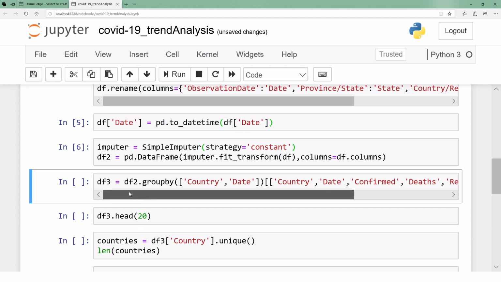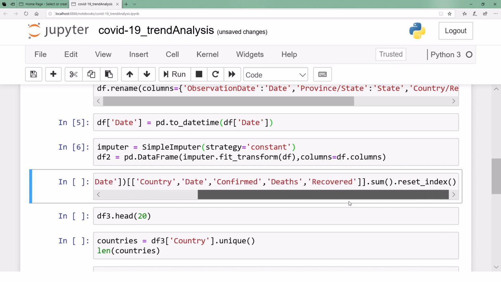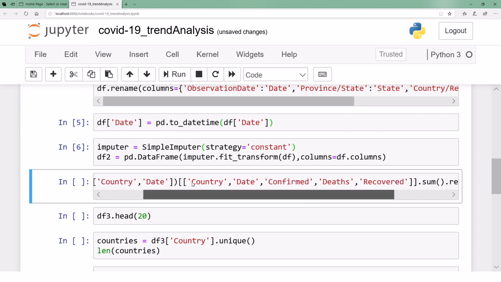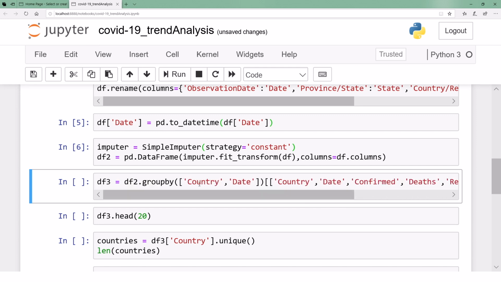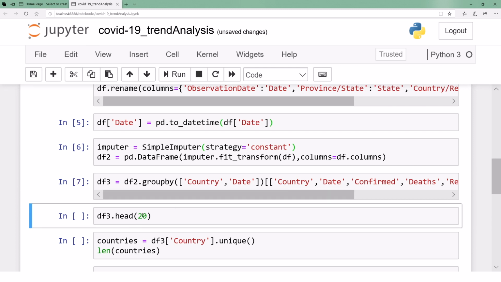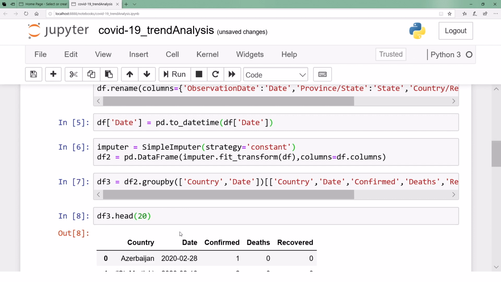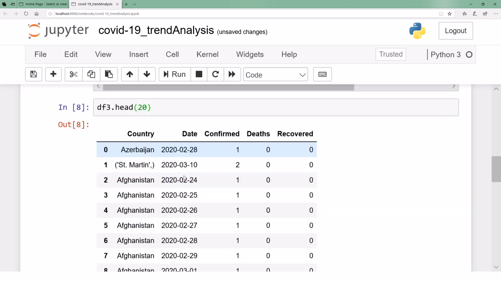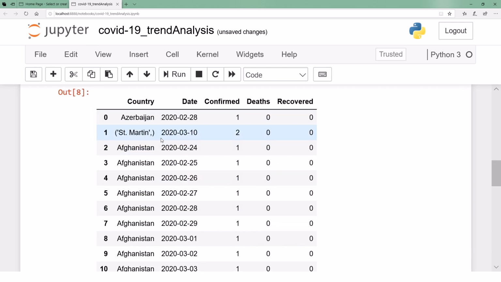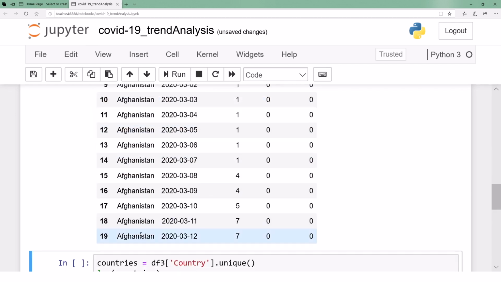So that's there. Okay, next let's apply this groupby command and group all the records by country, and for all the dates let's sum all the values of recovered, deaths, and confirmed. So we get first a country and all its dates, then the second country and all its dates, and so on. We have seen that in one of our previous videos, just running it again for a double check. So that's what the data state is: country 1, all its dates, country 2, all its dates. This country has a lot of dates, then another country, and so on.